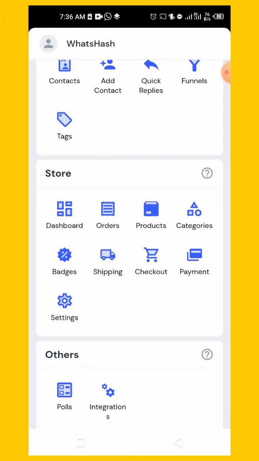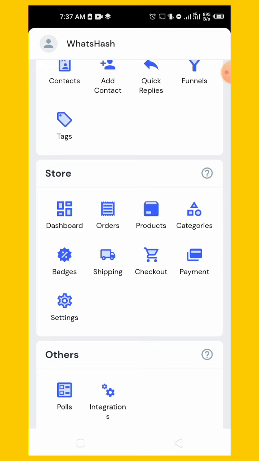Like I promised in my previous video, in today's video I will show you how to link your payment method to your WhatsApp e-commerce site. You are doing all this on your smartphone. So if you want to accept payments on your WhatsApp store, that's your e-commerce store, fast and with ease, then this video is for you. You've got to watch it to the end and get the best out of it. So without further ado, let's jump into it.